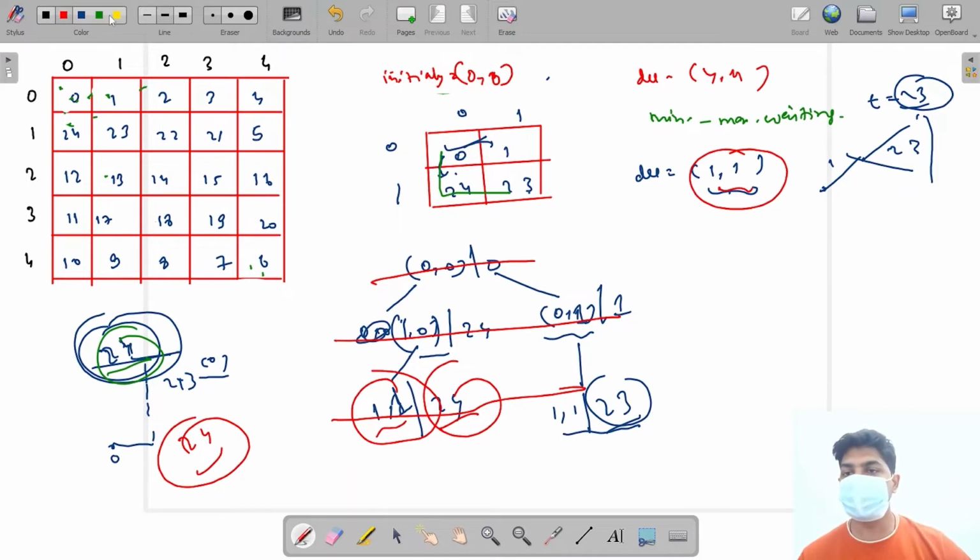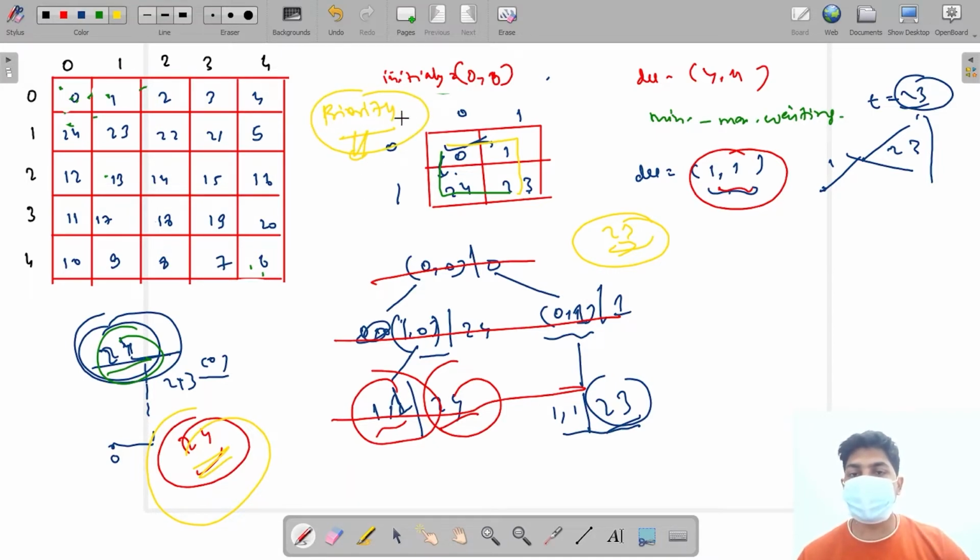But if we look clearly, if we go by this particular path, then the maximum time which I will take in my journey is 23 only. But here a simple queue is giving us 24, because a simple queue will not give us the shortest time. That's why we are not going to use a simple queue. We will be using modified BFS, but with a priority queue, some Dijkstra type. Maybe you can call it a Dijkstra type algo.